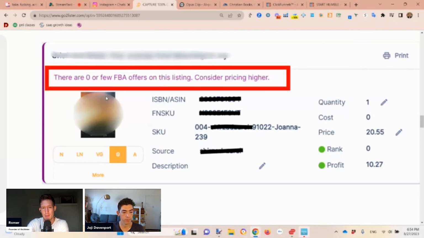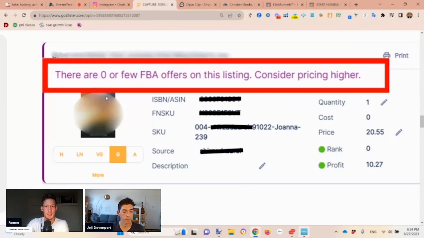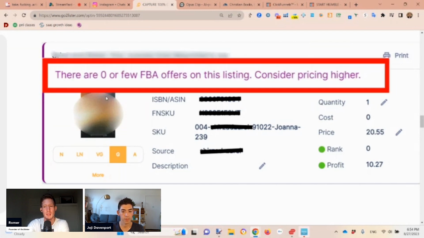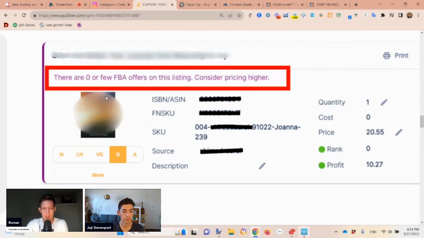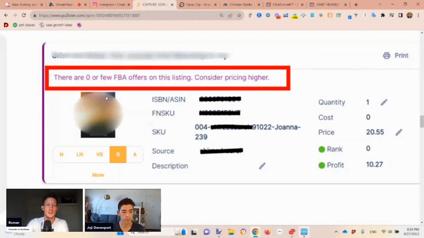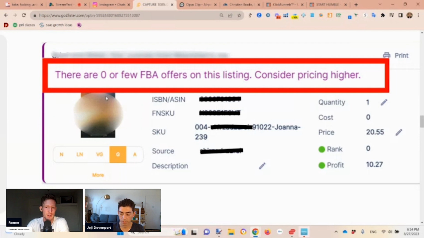Also on GoToLister, you can set minimum prices. So you could set, "I do not want to sell this book for less than $35," because you looked at Keepa and saw that on average all year it sells for above $35. Sometimes during the year it might sell at $20, but you don't want to lose out on the profit and have your repricer go down below $20. So you can set minimum prices, and GoToLister will protect your profit.